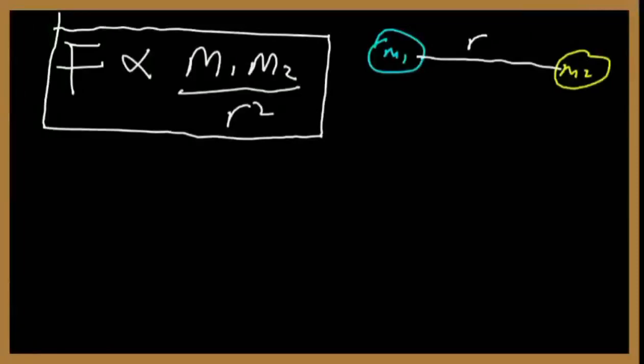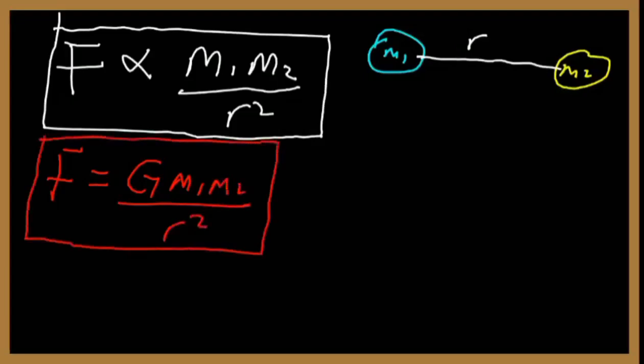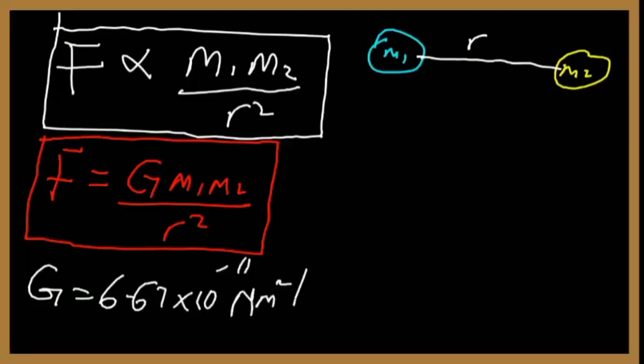So let's go ahead. When a variation sign should change to equal to, you know that the formula will now be F is equal to, now you introduce a constant. The constant is G. Then m1 m2 all over r square. Good. This is the one we normally use to solve. What is G? G is the gravitational constant, and it has a value of G equal 6.67 times 10 raised to power minus 11 Newton meter square per kilogram square. This is a constant. So that is it.